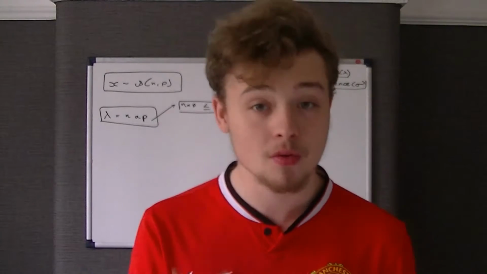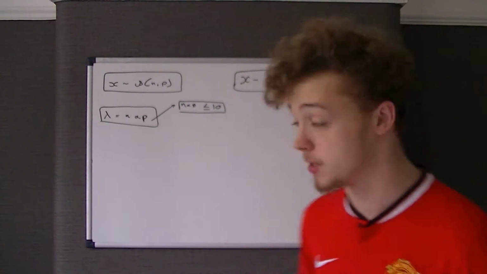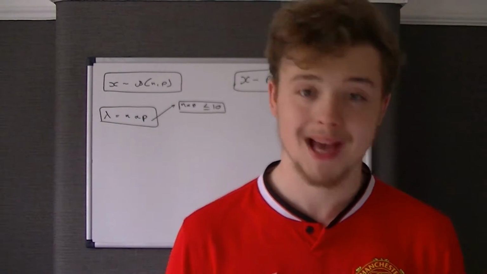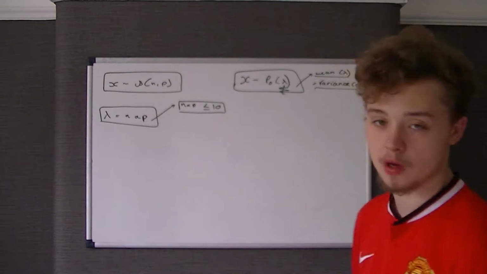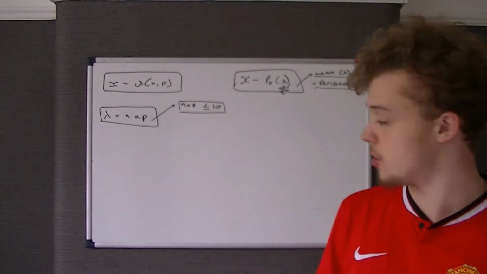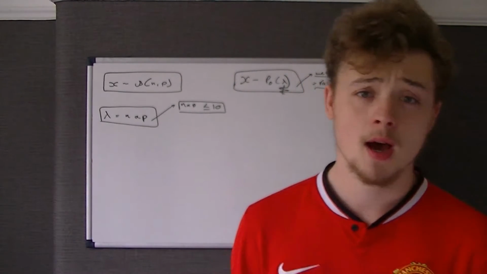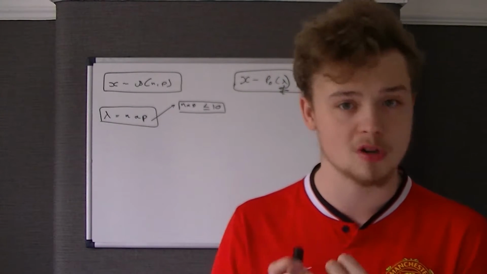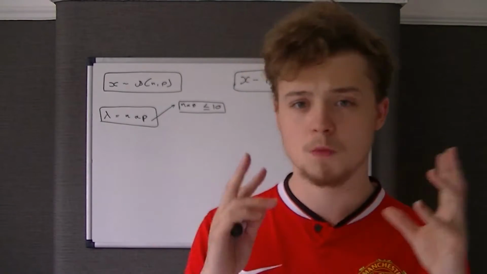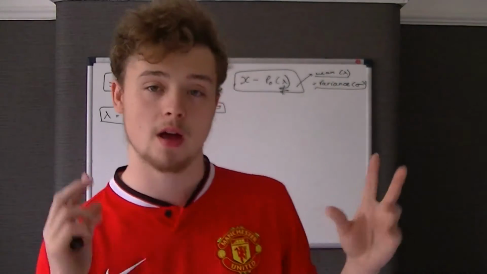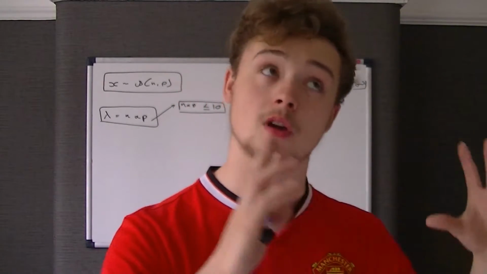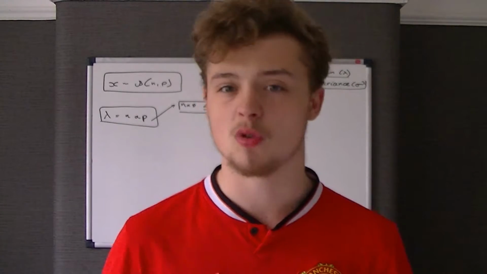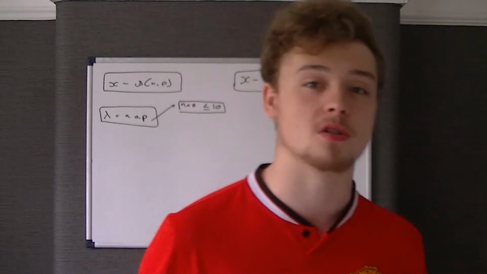Now there are different tables in your binomial distribution cumulative function, but there's not a given value for every single possible value of n. And this is where this comes in. Now there are many other reasons, and you'll come on to different questions. You may get questions in the exam that say use a suitable distribution, so you can use either the binomial, the Poisson, or the Poisson approximation to the binomial. So hopefully you're distinguishing between the Poisson, which is just the distribution of an event that occurs at random in space or time, whereas a binomial is where it's a success or a failure, and the probabilities concept is fixed on the trials, etc.